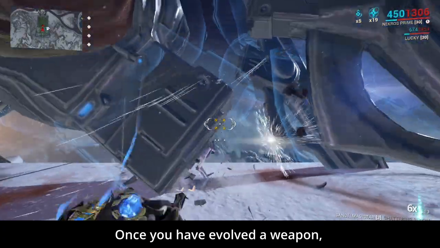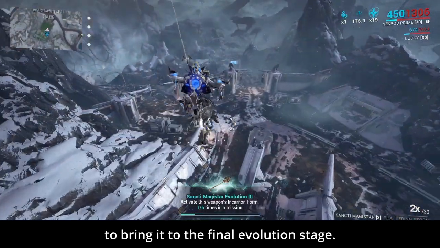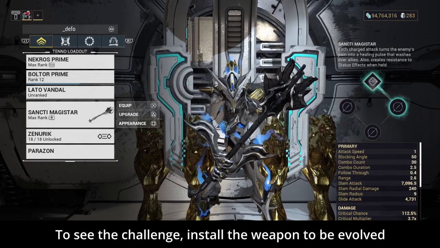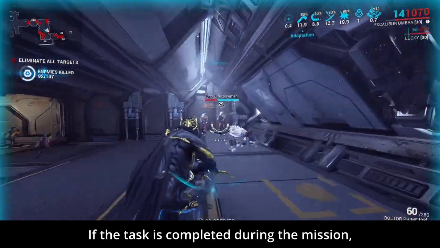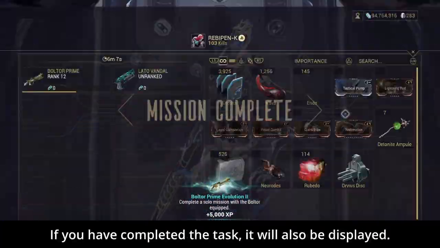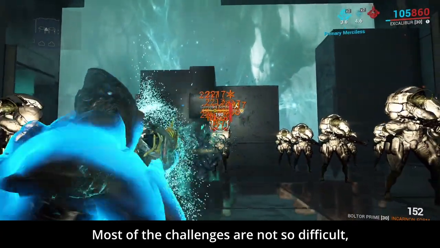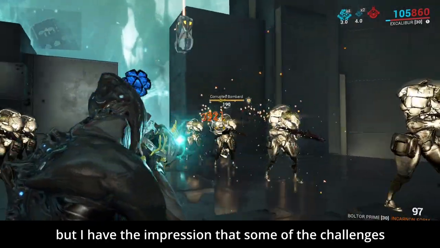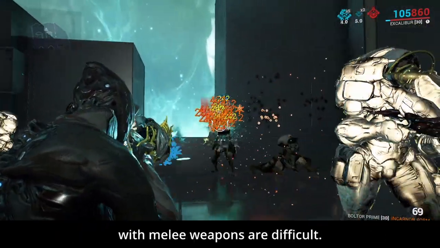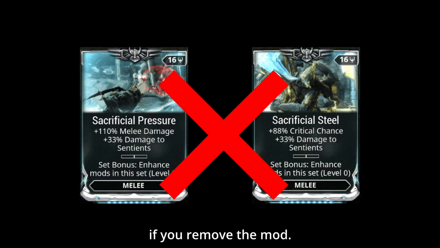Once you have evolved the weapon, you will need to complete tasks to bring it to the final evolution stage. To see the challenges, install the weapon to be evolved, and look at this part of the Arsenal. If the task is completed during the mission, it will be displayed properly. If you have completed the task, it will also be displayed. Most of the challenges are not so difficult, but I have the impression that some of the challenges with melee weapons are difficult. If you are doing a task, it'll be easier to do it if you remove the mark.